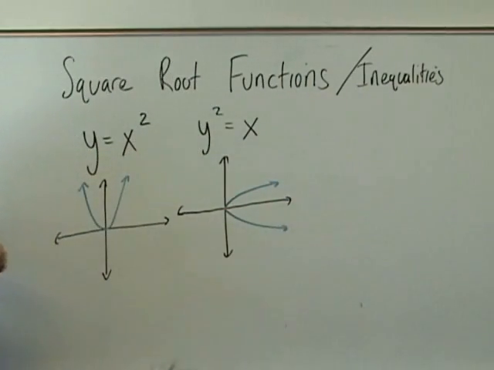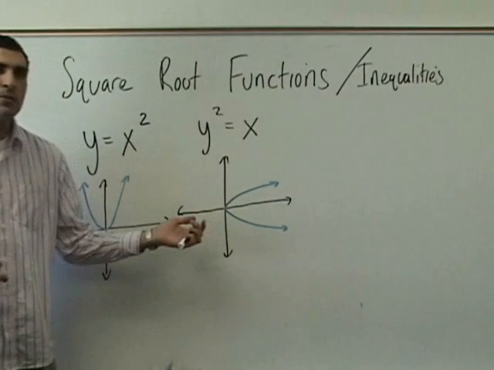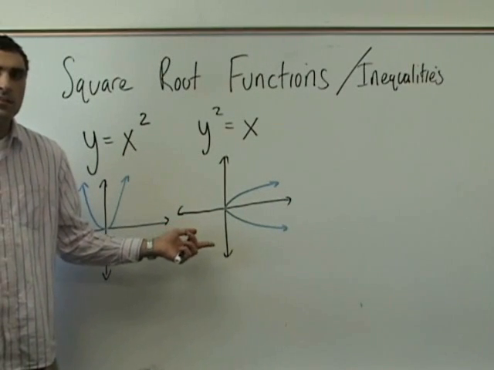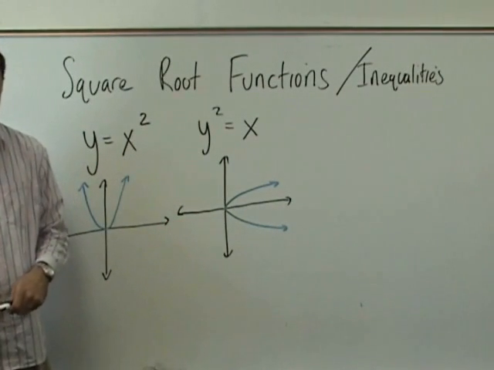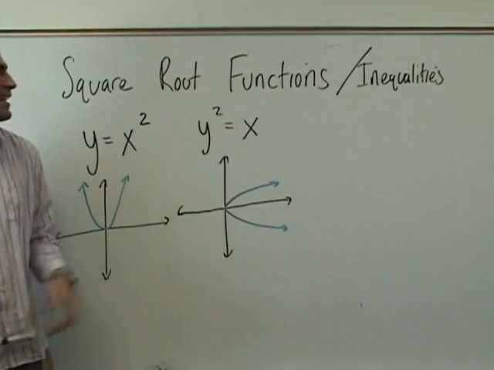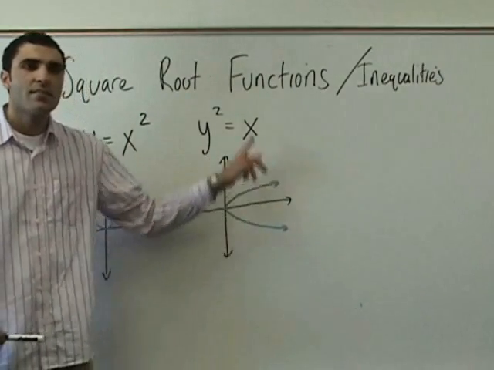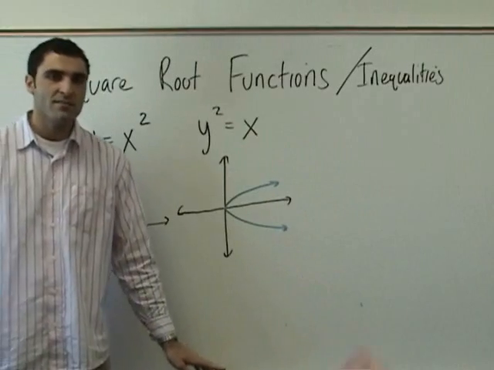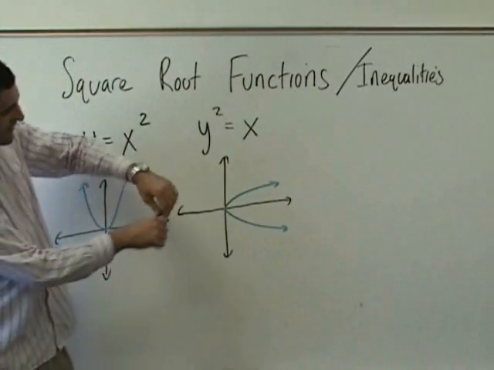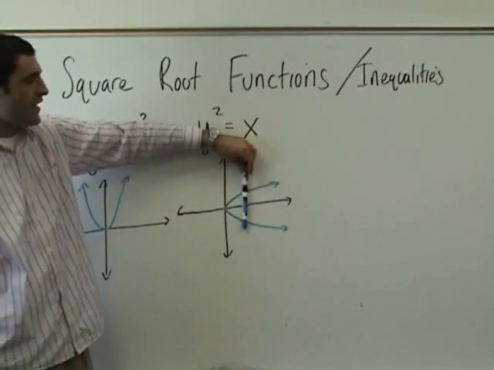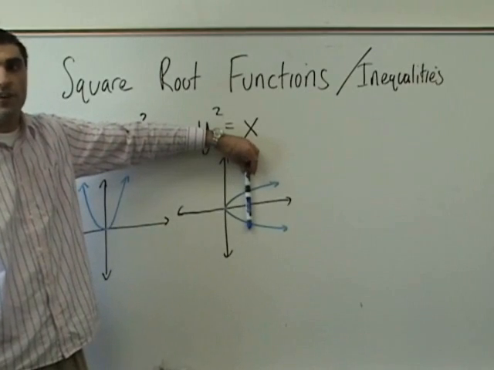There we go. So, that's our parabola opening to the side. Questions? How would you graph that on the calculator? I'll tell you. Is this a function? No. Why is it not a function? It doesn't pass the vertical line test. Exactly. A vertical line can touch it in two places, so it's not a function.